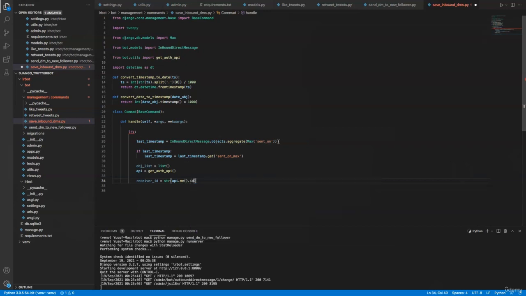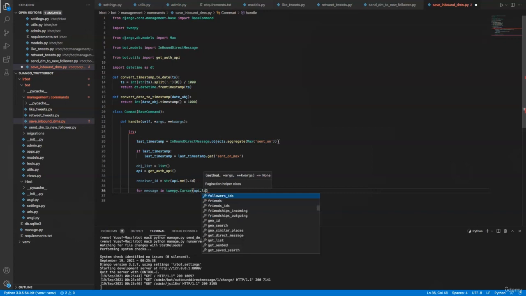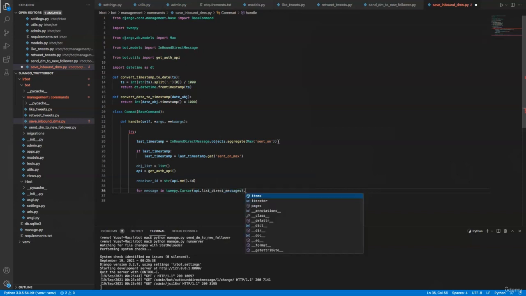Then I'm going to loop through all messages for the authenticated user, and to do that, I'll do for message in Tweepy.Cursor, API. This is a Tweepy method, so API.list direct messages.items.